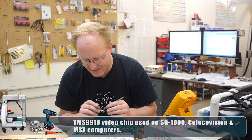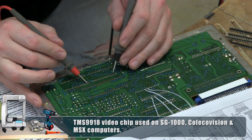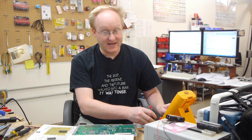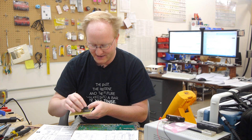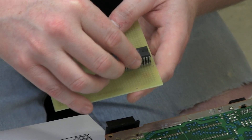They've combined the bus — they have the data and the address in the same bus. These two RAM chips have most of the pins the same; the only difference are the data lines. It actually has a 16-bit bus for its video RAM — eight of the bits on one RAM chip and eight of the bits on the other. So when the RAM chips are accessed in parallel, you have 16 total bits across them on the data lines. What I'm going to do is kind of dead-bug these chips — since most of the pins are the same, I can actually stack them and save myself a lot of wiring. I'll just bend up whatever pins are unique.